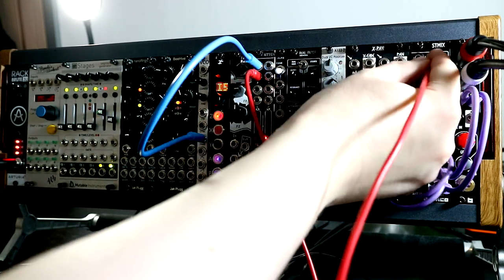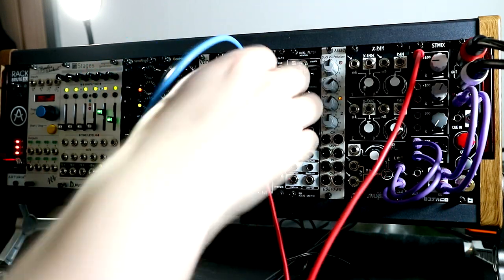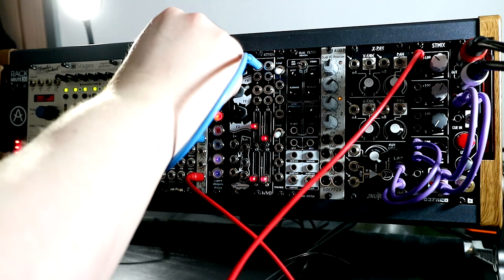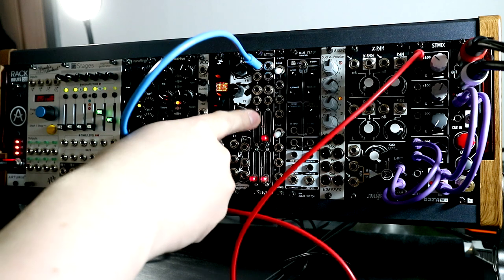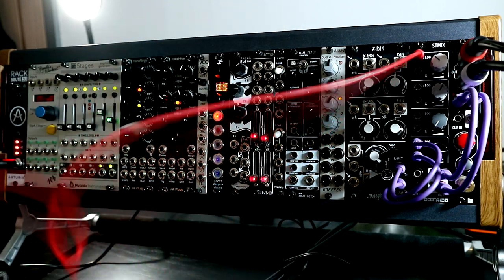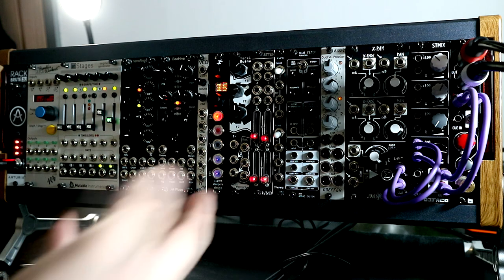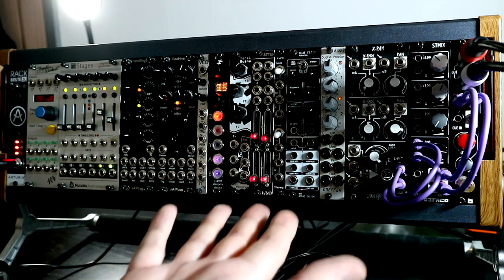So if I just pop this in here, what am I doing? Output of the, so now I have pulse width modulation on a slider. So just one of those extra bits of utility. Again, trying to squeeze as much out of a small space as possible. So yeah, it's an attenuator plus a fixed signal generator, which is very useful.